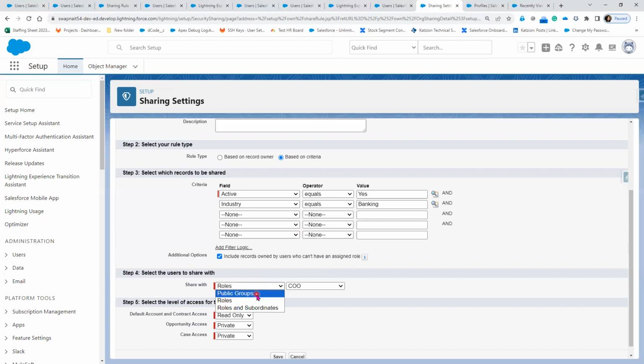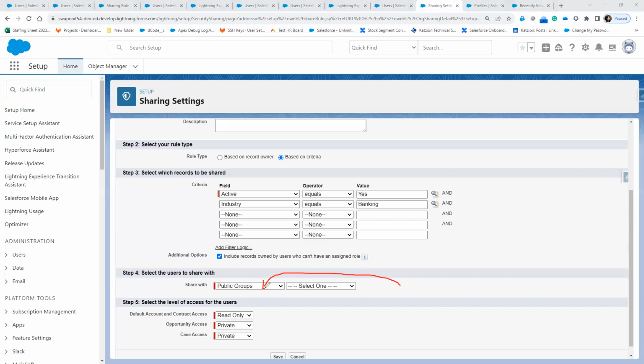We need to create a public group. Inside the public group, assign only one user to the public group, and then share the record to the single user. Got it?